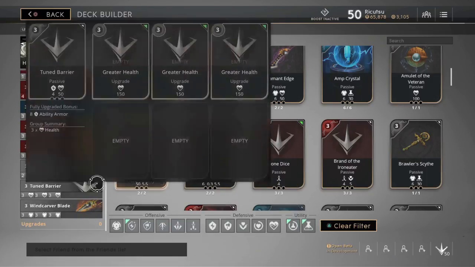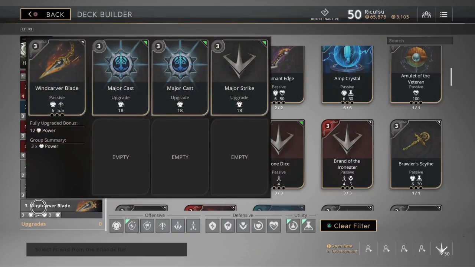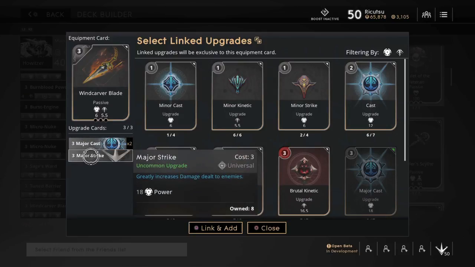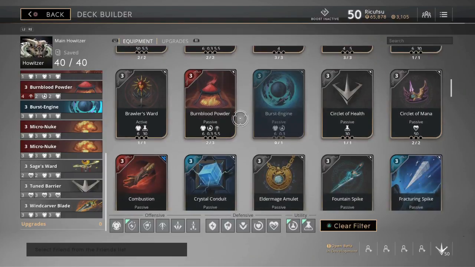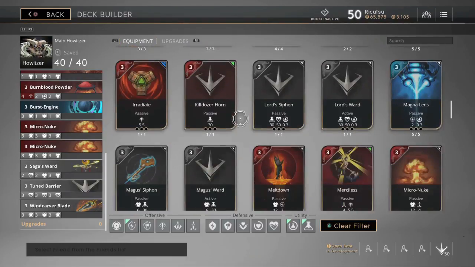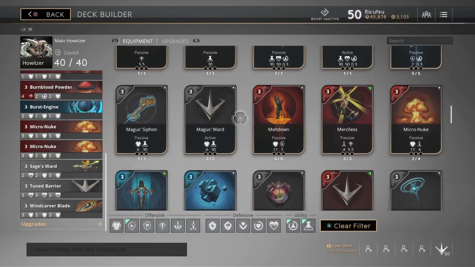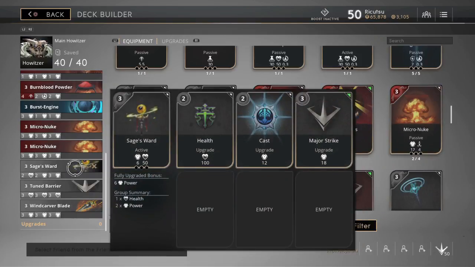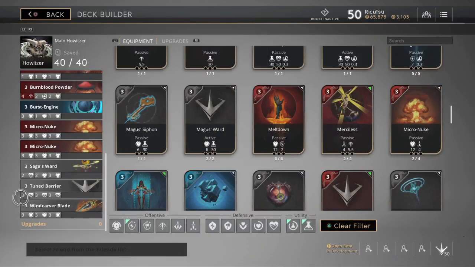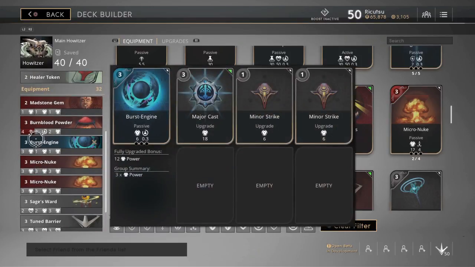Let's see, if you want to swap out this Wind Carver, make sure that it's all level 3 cards. Of course, that's one thing. I mean, Adamant Edge is good. You could even go an extra micro nuke, because at that point you'd be about at 12% critical chance, so you will see it a little bit more. But I would recommend Wind Carver. So that's really about it.